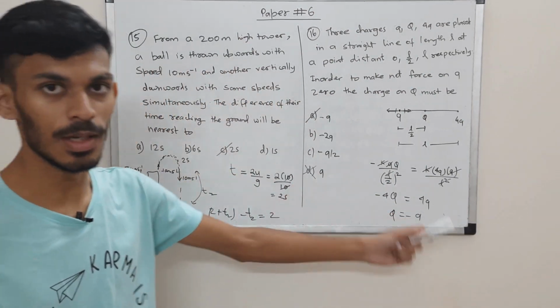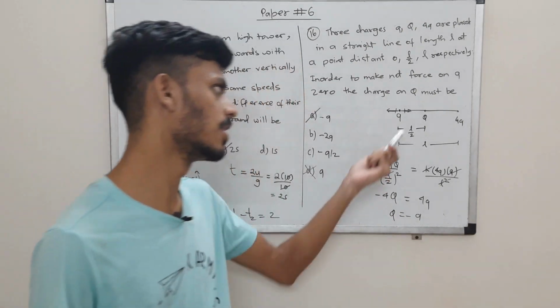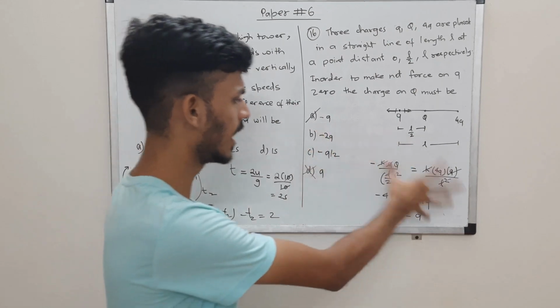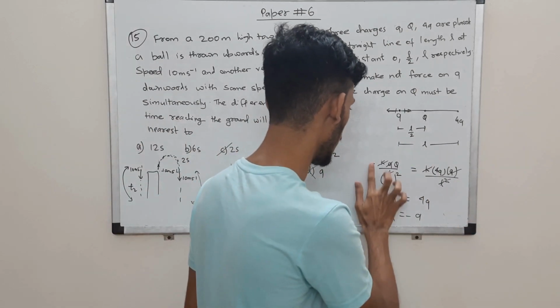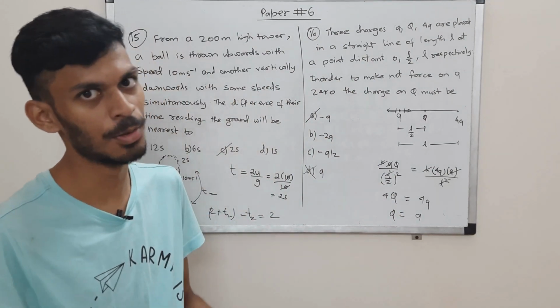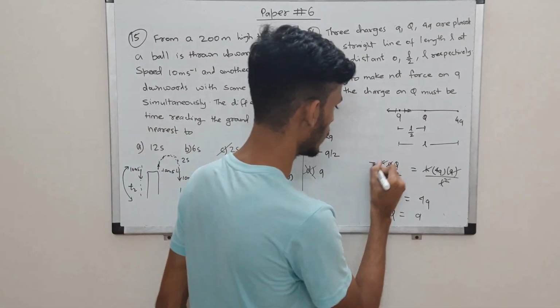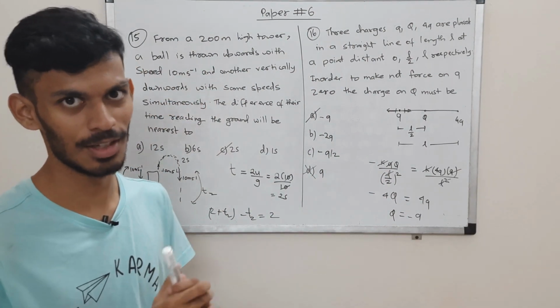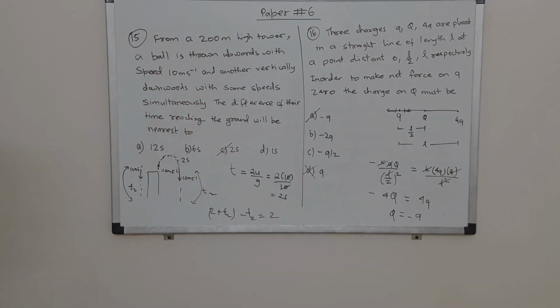So you are just supposed to equate the forces, with a negative sign here because it's attractive in nature. This Q should be negative, or you can directly find the magnitude of Q. It will be equal to q, and you know it should be negative. That way also you can see that minus q is the correct choice over here. Over to the next question.